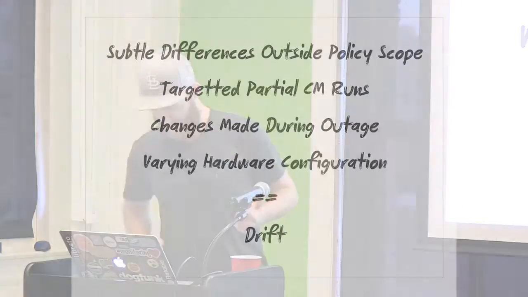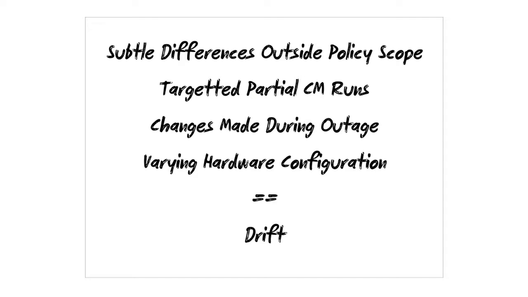Drift. Varying hardware configuration. This is a huge pain in the ass. It was shocking how many people we talked to about this actually went, oh yeah, this thing. You will order a machine from the same vendor, the same model, with the same hardware, theoretically. And the BIOS settings will be different. Some of them are important, some of them aren't. Some of them you'll notice right away, like maybe hyperthreading is off and you just don't have as many cores. And hopefully you notice that right away. Maybe you don't, I don't know. But some of them are less obvious and you don't find out until, shit show in production.